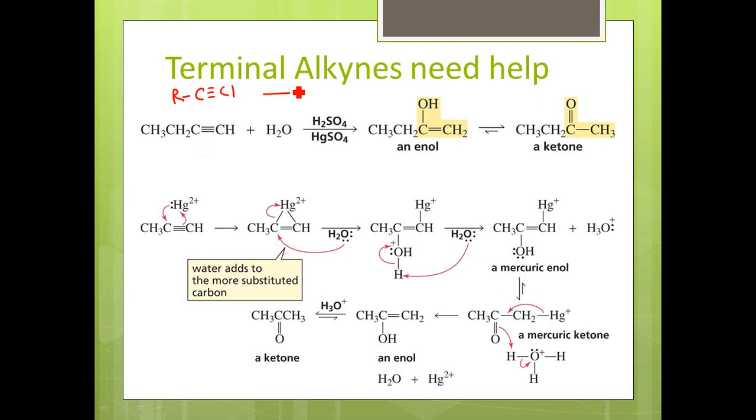So, the basic overall structure here is you're going to have a terminal alkyne, so I'm going to put an H, and I can put an R there. You have the same ingredients as you would if you're doing just any addition of water. So I'm going to have water and acid. I'm going to use H2SO4 always. And then we're just going to put down that we have mercury sulfate as a catalyst. And what's always going to happen is the side that has the R is going to be a carbonyl, and the other side becomes a CH3.